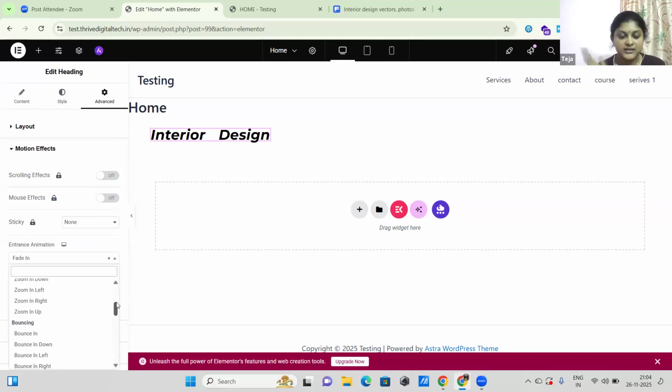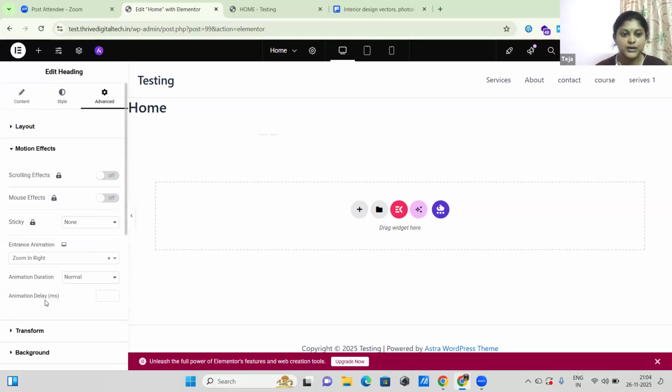Like the transitions we used in Canva, likewise if you want to do any animation, you can do it like this. And then animation duration: slow, normal, fast. If you want to use numbers, you can do that as well.